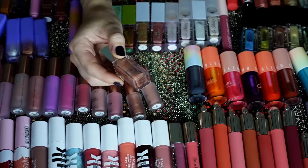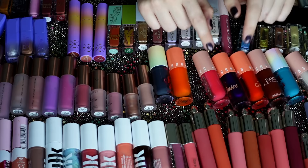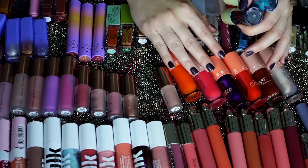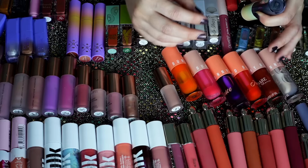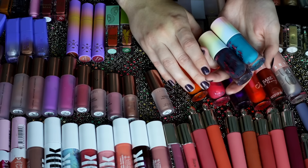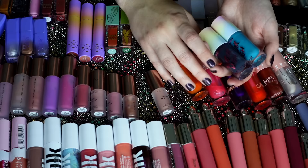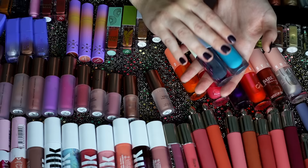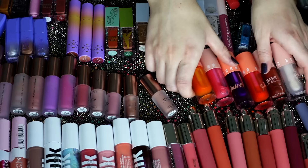Some more must-haves: Sigma Lip Oil in the shade Tint — I wear this literally all the time, I think it's so good. On the topic of lip oils, the Blend Bunny ones — I'm going to keep all of them except for the new blue one and the black one. These leave a really cool effect on the lips, but when I use these lip oils I just keep them in my bag for hydration throughout the day. They have a very tiny bit of tint — basically clear with just a little bit of something. So I feel like I'm going to be able to wear all the others until they're completely gone. The blue and black ones create a mauve-y vibe, but I can get that through a mauve-y lip anyway, so I'd rather give those to a friend. The other six I absolutely will keep.